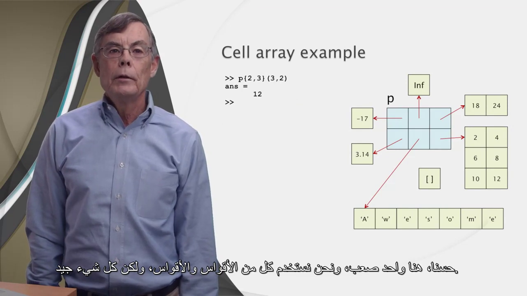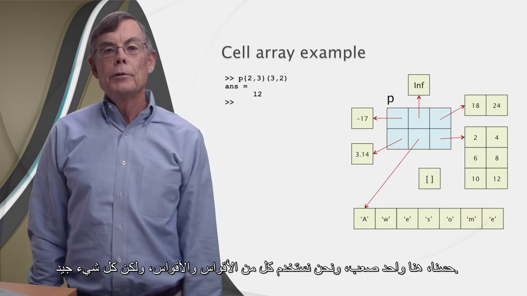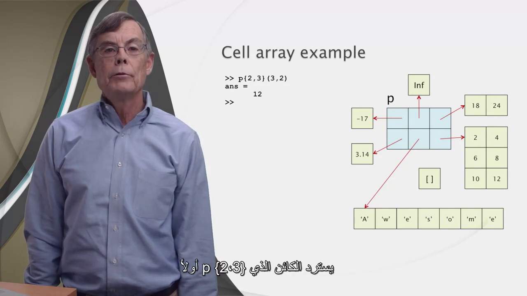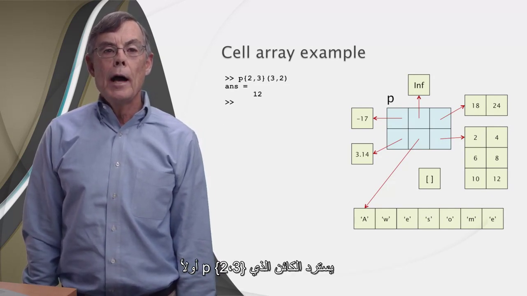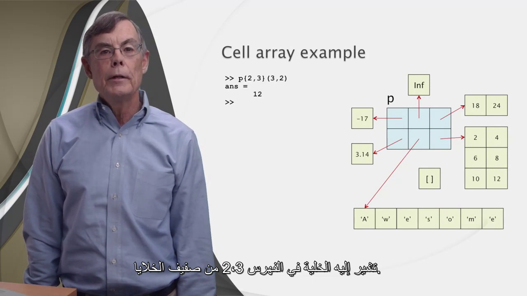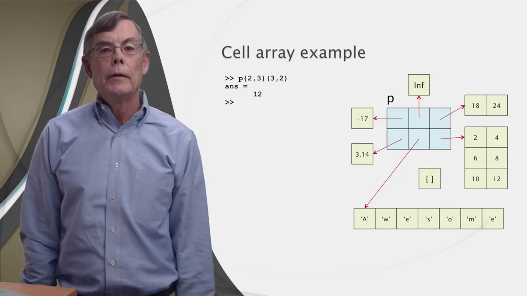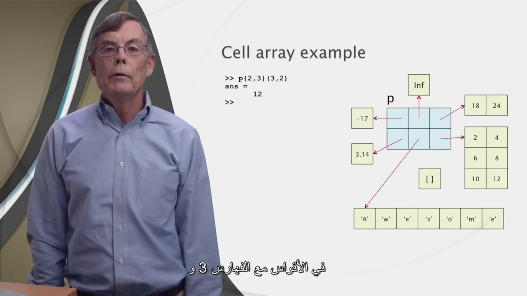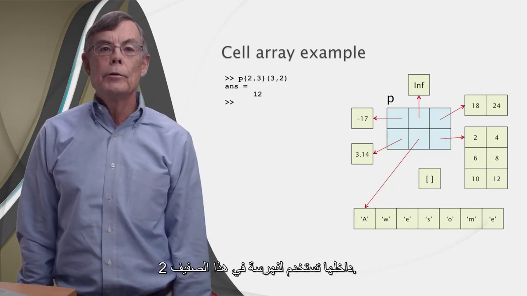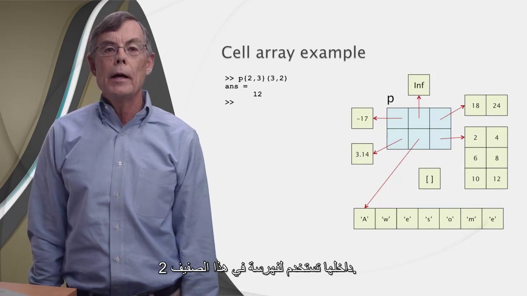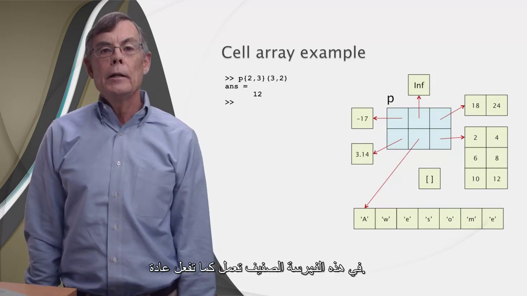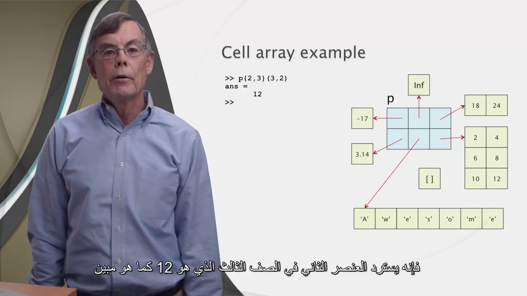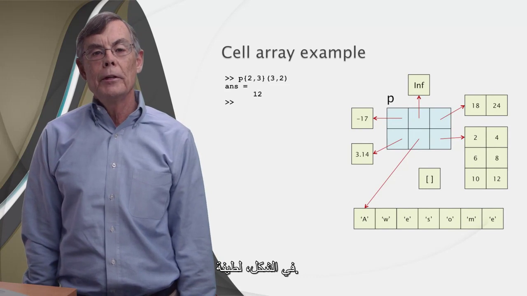Well, here's a tricky one. We use both braces and parentheses, but it's all good. First, P brace 2, 3 brace retrieves the object that the cell at index 2, 3 of the cell array points to, and that object happens to be an array of doubles. Then the parentheses with the indices 3 and 2 inside them are used to index into that array. And this array indexing works as it normally would. It retrieves the second element on the third row, which is 12, as shown in the figure. Nice.